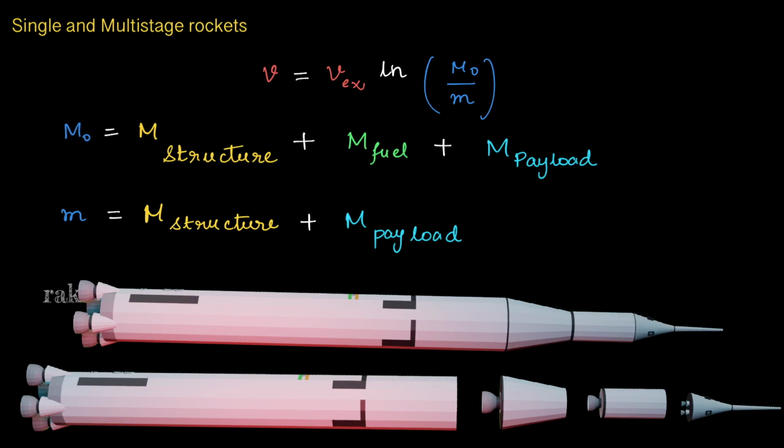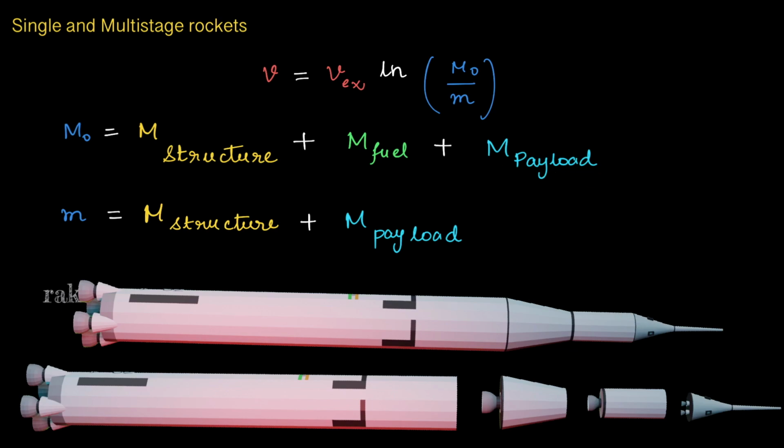The next is mass of payload. Let us understand what this payload is. You see this rocket here. In this rocket, we want to put this satellite into orbit, which means in the orbit only this satellite will be there. The rest all will not be there in the orbit. So all this is just the structure. This is the main thing that we want to put in orbit. So this is called the payload.